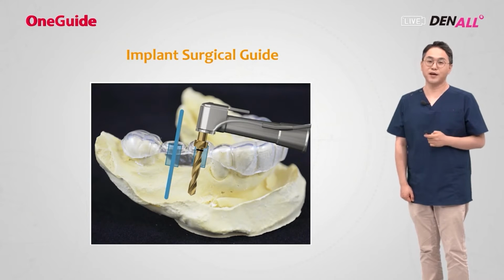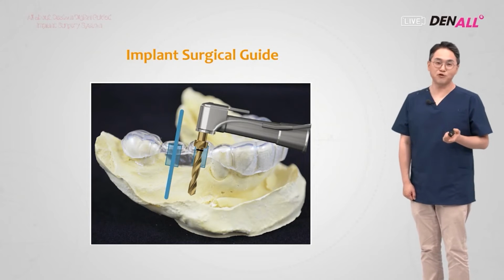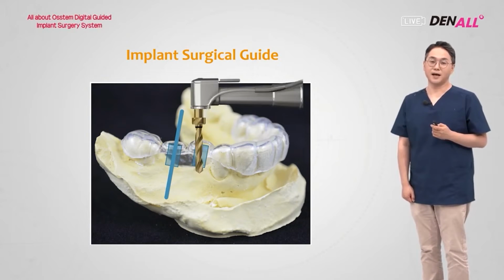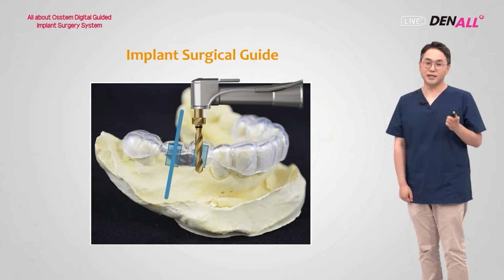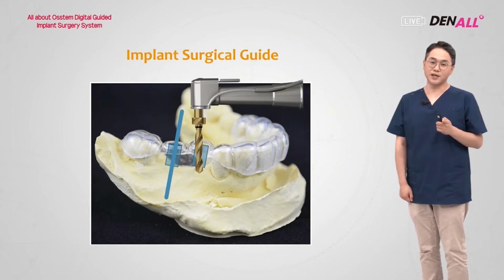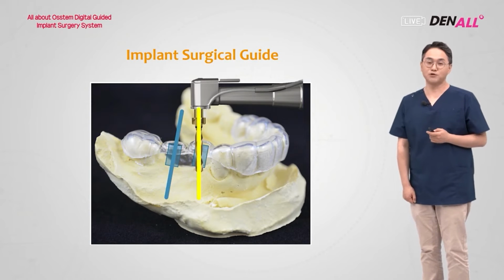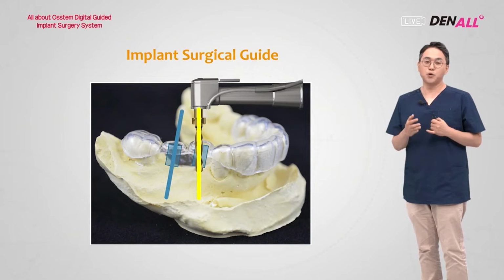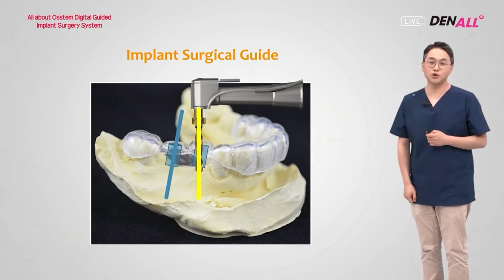The ideal path is like this, but if the patient cannot open very well, or if the surgeon does not have a lot of experience, the drill itself bends. Normally, the drill bends distally, and the apex of the drill heads toward mesially and causes root damage in adjacent teeth. Mesiodistal and buccopalatally good position is where we should place the implant.